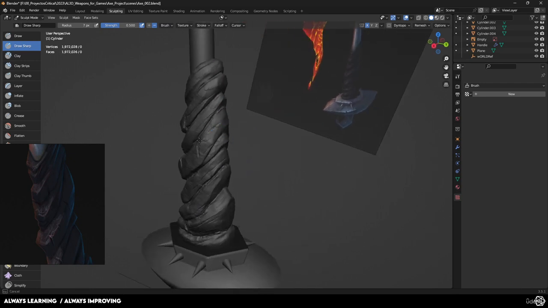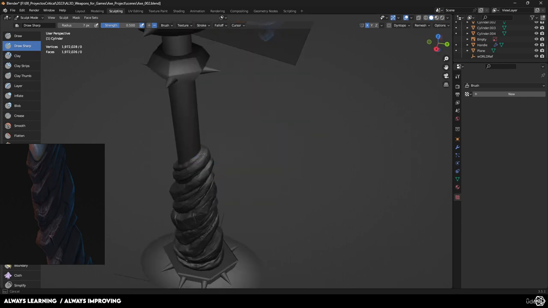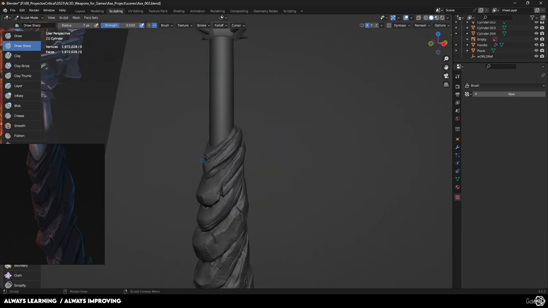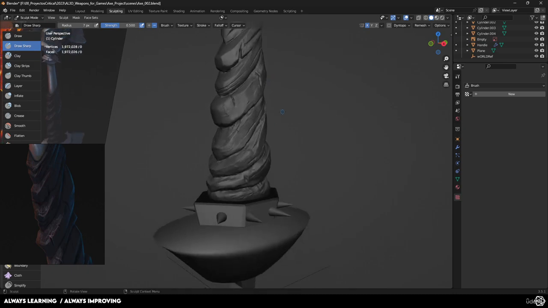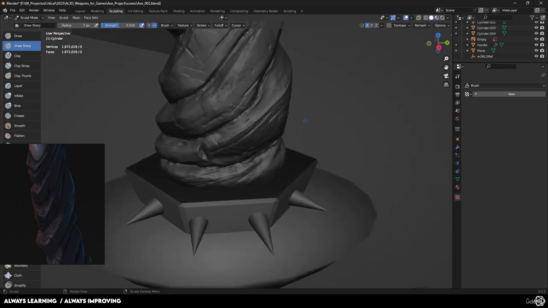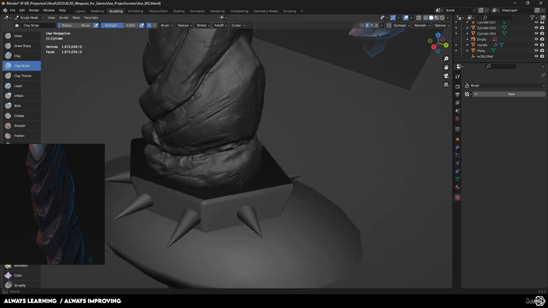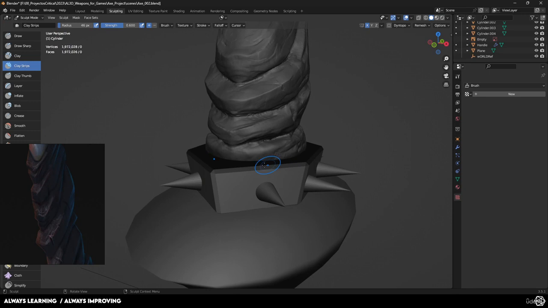Yeah, and that's pretty much it, my friends. So at this point, you can invest as much time or as little time as you want. If you want to keep adding different kinds of alphas, different kinds of details, this is the moment to do it. One of the things that I'm gonna do, as you can see, the border right here is very obviously just a round border. So I'm just gonna use my clay tubes to follow the graphic shape of this thing and modify the elements of the object.